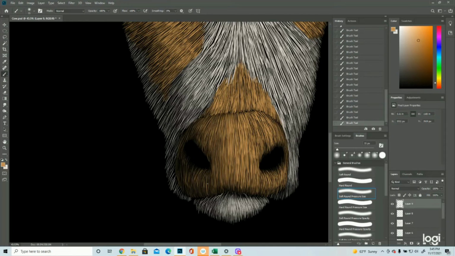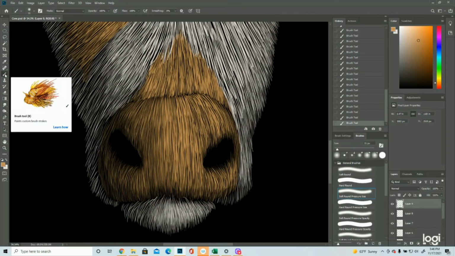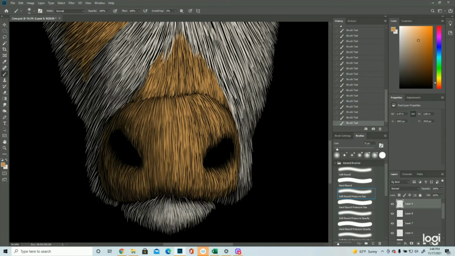Just adding more lines to brighten it up a little bit, but not completely brightening it up all the way. Now I might change the shape of this nostril a little bit. I have not made them even, so I'm just going to bring this down. Doesn't have to be much. Just a little, just to change that shape.